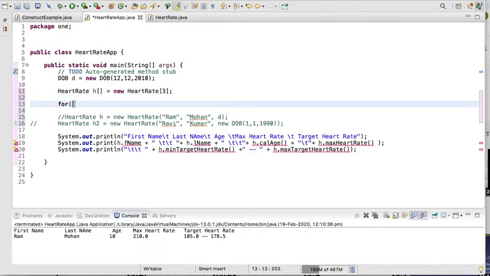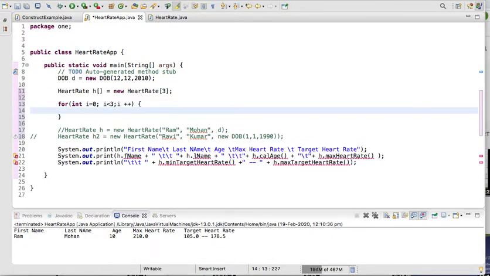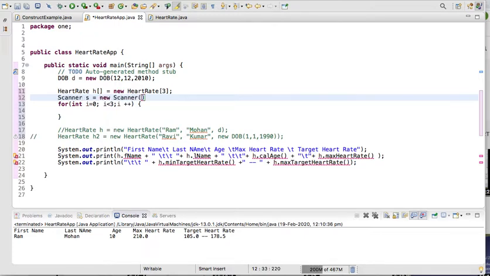Okay, so let us take a loop in which we'll take the values for 3 objects. Here let us ask the user what values he wants to store. So for that we need a scanner object. Let us include this file.